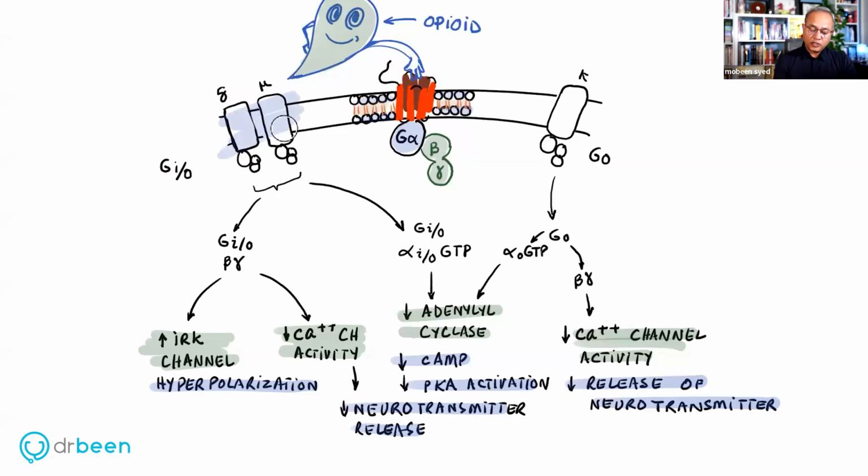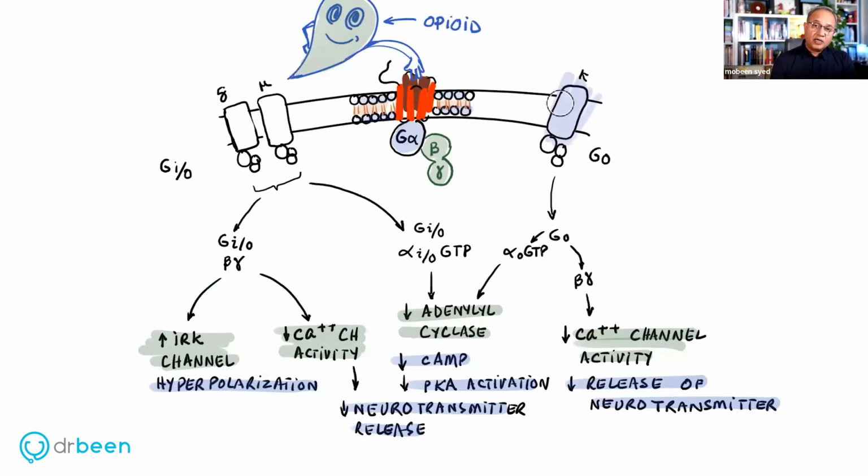Now, we just saw what the alpha unit would do. The beta and gamma unit, here they are. When they become activated, they cause the inward rectifying potassium channel to open up, causing potassium to get out of the cell, hyperpolarizing the cell and stabilizing it. And then secondly, the calcium channels are blocked, so calcium cannot get into the nerve ending and the nerve cannot release neurotransmitters. So that nerve is suppressed and the receiving nerve, the postsynaptic membrane, is stabilized. Why? Because it is not getting sufficient neurotransmitters. So it's a suppressive behavior, both of these.